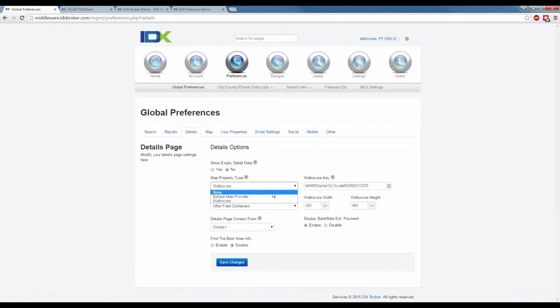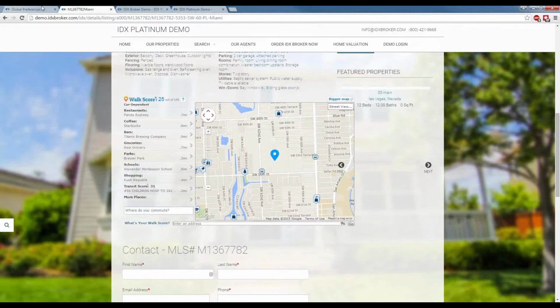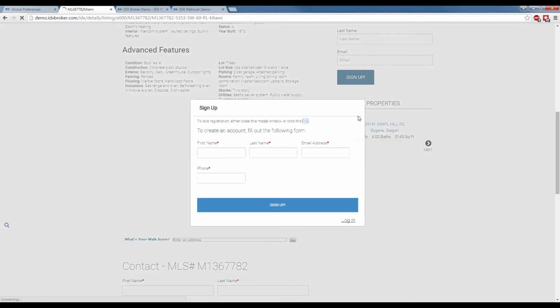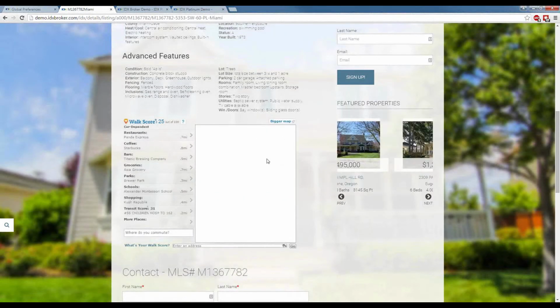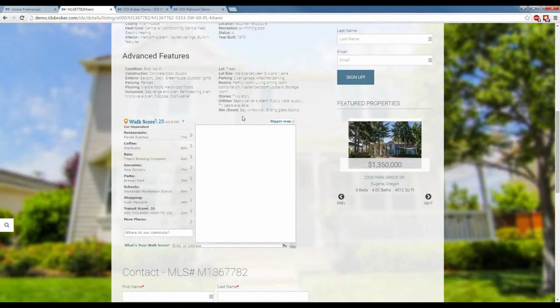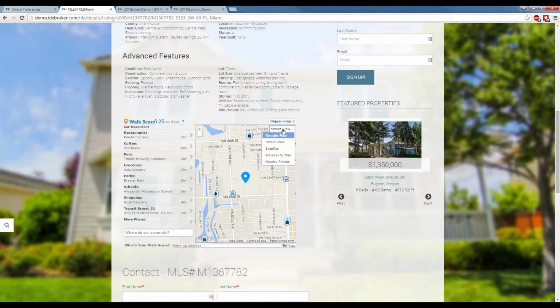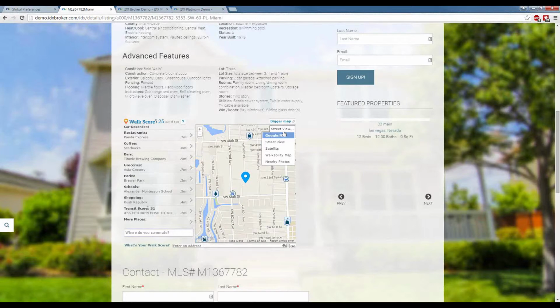and WalkScore right here. So you can either have none available, you can have the default map, or you can have WalkScore map. You can choose to have the size of this map, whatever you want it to be. We're going to shrink that down so it fits this container. Now you're going to notice the map got smaller as soon as it loads here. There we go.